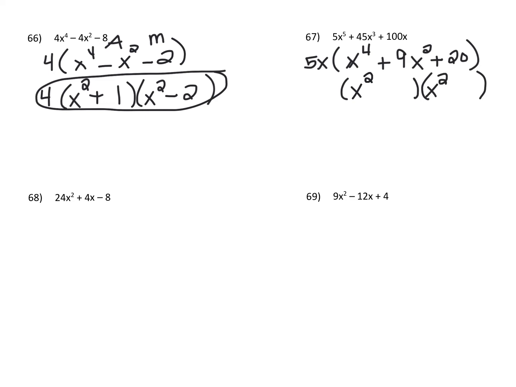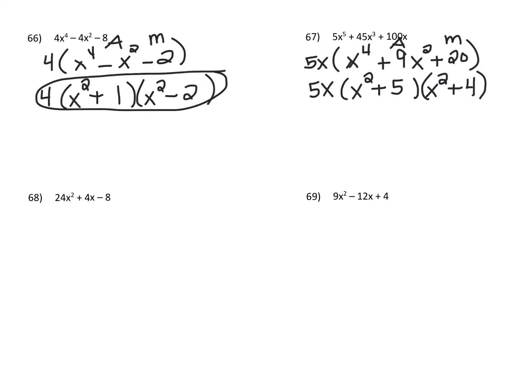And then we're going to come up with 2 numbers that add to 9 and multiply to 20. All right, well, if 2 numbers multiply to a positive, it means they have to have the same sign. And since they're adding to a positive, it means they are both positive. All right, this one's not too bad. So 2 numbers that multiply to 20 and add to 9 would be positive 5 and positive 4. And remember this 5x right here. Bring that down, okay? I usually bring it down right in the beginning so I don't forget, but I wanted to just make sure I pointed it out to you guys. So I left it for now.